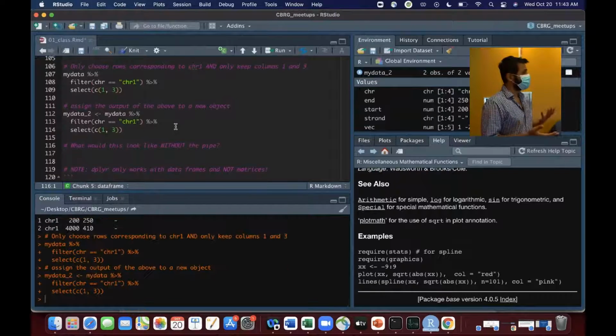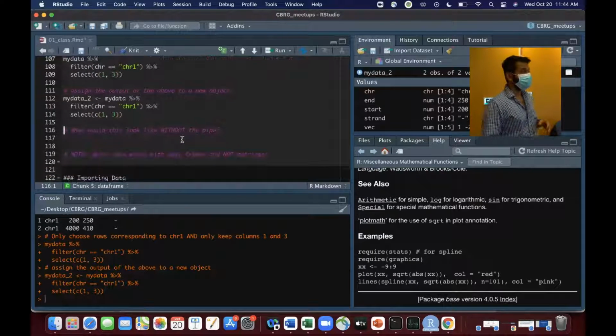Similarly, lines 112 to 114 give the same output, but if you wanted to save it as an object, you could just use this left assign and save it as an object called mydata_2. I promise that this will be hopefully the only meetup where it's mostly just talking. There'll be more doing as we proceed. But having said that, this is the first time I'm going to ask you to do something.